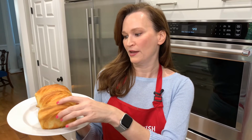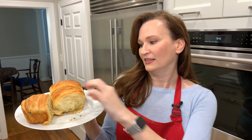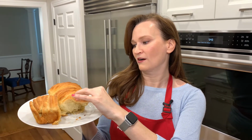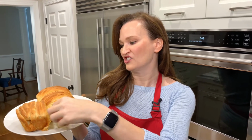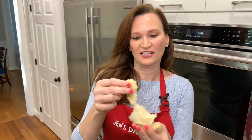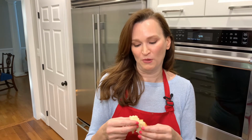Let's actually pull that apart. Look at that. Let's tear this piece off here and let's take a bite. Oh my deliciousness. This baked so well. I can see how moist it is and filled with the butter and those herbs. It really is a butter flake herb loaf and utterly delicious.